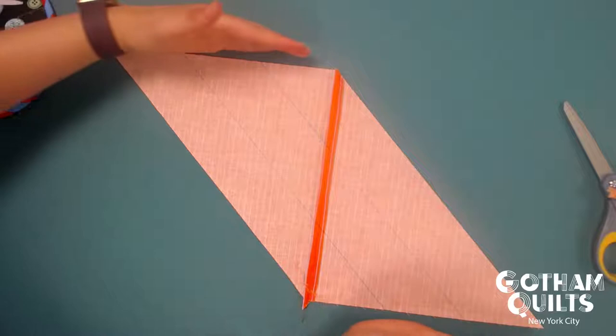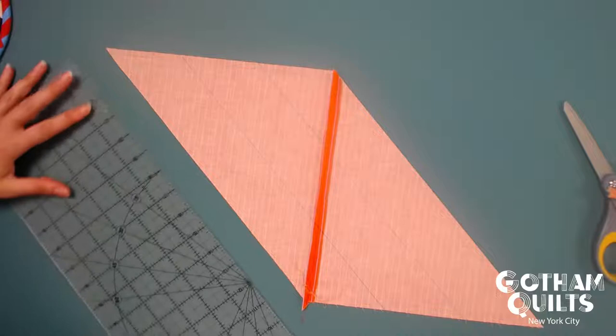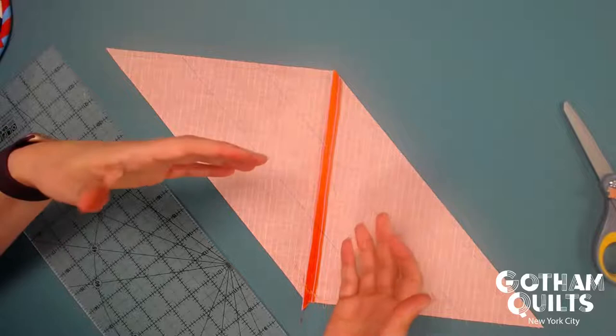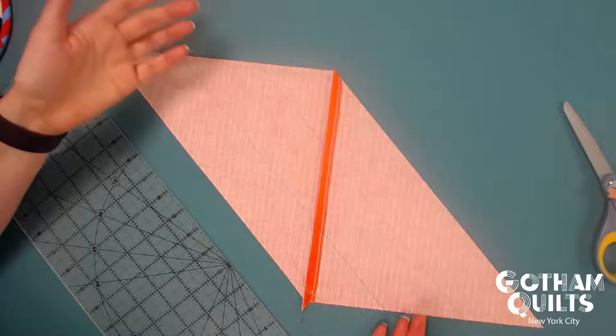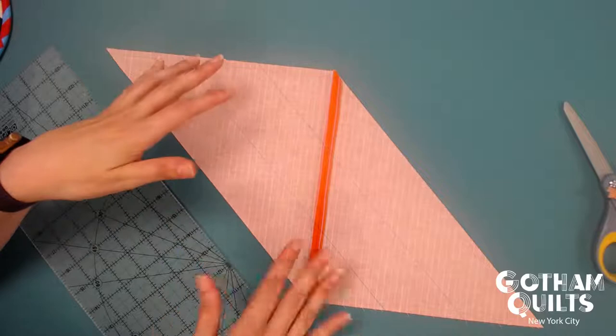I'm gonna take my ruler again and I'm just gonna demonstrate. Straight edge, bias edge, bias edge, bias line. Bias line, right? So we're doing 2.5-inch binding here. People have different opinions on how wide your binding should be. We tend to default to a 2.5-inch width. Sometimes I do 2 3/8, so that I can be a little bit sloppier and end up with the width still looking pretty good on the back. But in general, 2.5 is kind of standard.